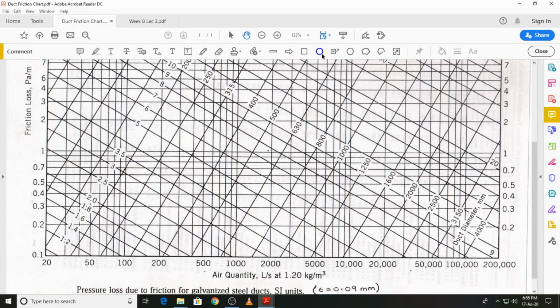So what I will need to do is to draw a line vertically upwards from the point where the volume flow rate is around 237. It is a logarithmic scale, so it's not a linear scale, and the values that I have entered over here in the table are properly calculated using a logarithmic scale. So we will go upwards, and we will stop where this line intersects the velocity, constant velocity line of 5 meters per second.